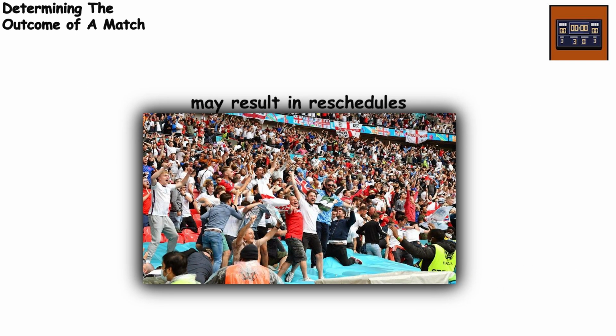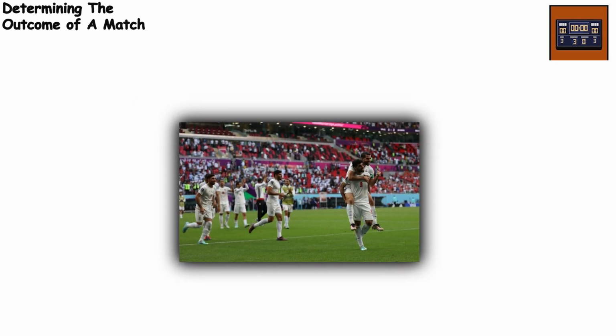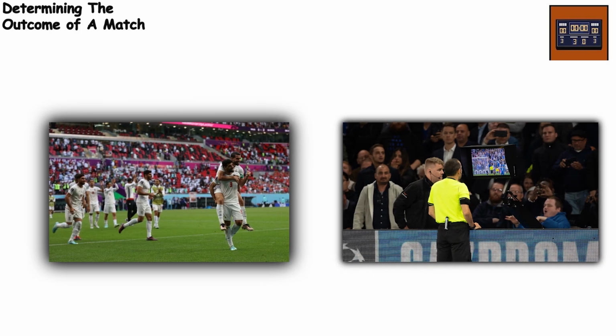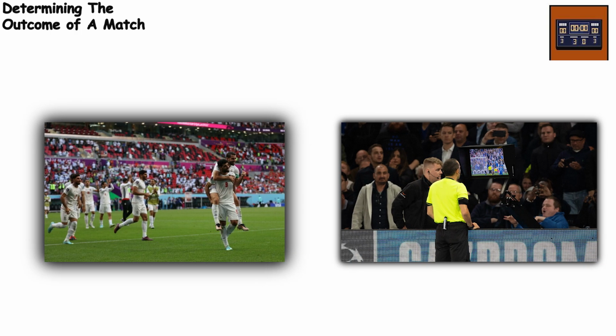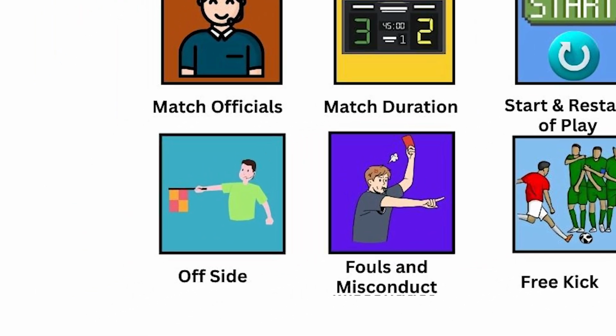Abandoned matches may result in reschedules, forfeit decisions, or disciplinary actions, depending on competition rules and context. A team may be declared the winner if the opposing side is found to be at fault, or the match may be replayed. The referee notes such incidents and timing in the match report. These procedures ensure that winners are determined clearly and fairly, whether by goals, extra time, or shootout, while respecting the requirements of competition formats. Law 11.